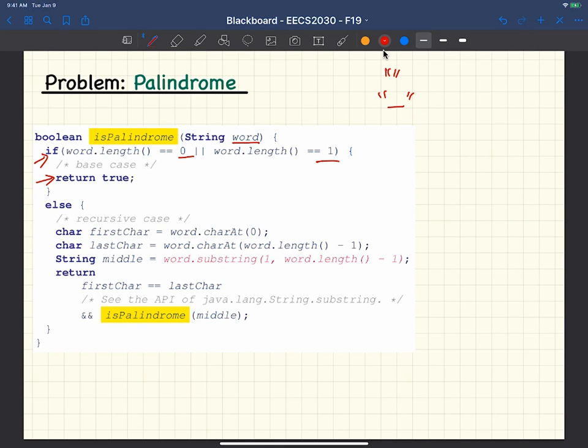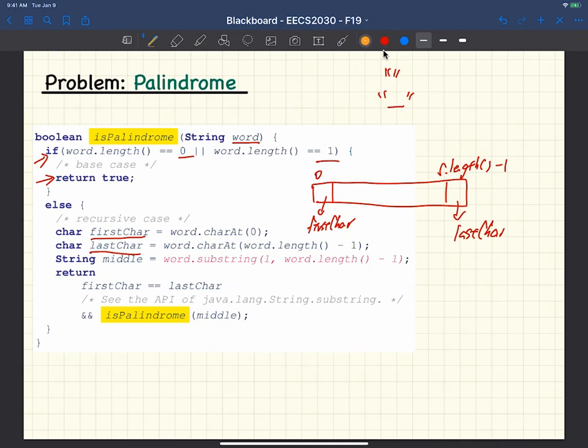Recursive case would be, in general, if I'm given a string like this, starting with index 0 all the way to string.length minus 1. And now I simply get to say this is the first character, and this guy over here is the last character.